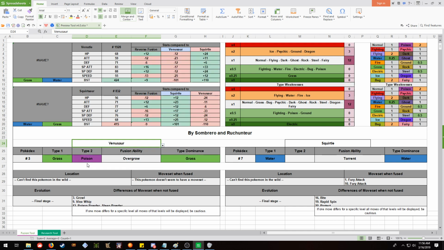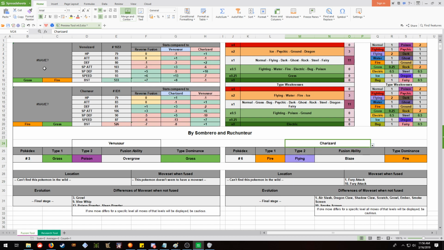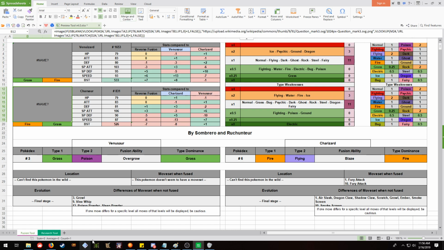For example, Venusaur, put in another one like Charizard, and we can see what types it is and its stats. I don't know if the second half of this works correctly, so just ignore the weaknesses section.